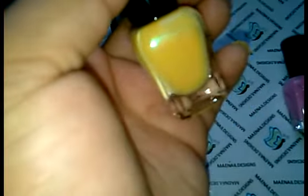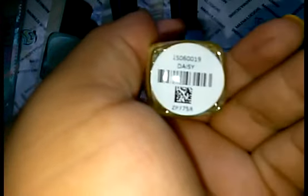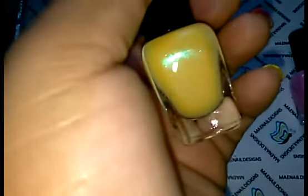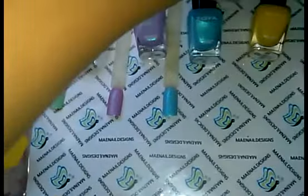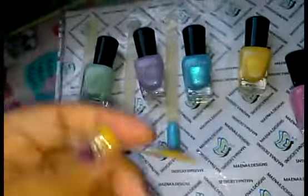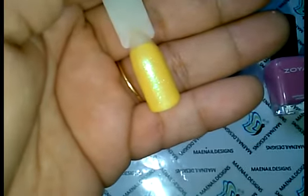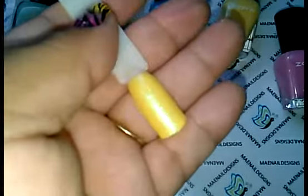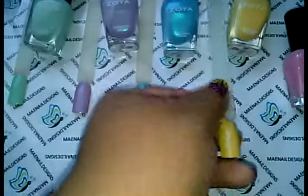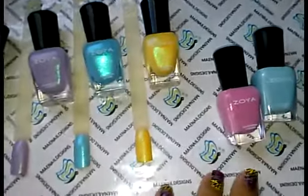The next one is another shimmer one, and this is a yellow shimmer. This reminds me of the little chicks from Easter. And this one is called Daisy. Very pretty name to go with it too. It reminds me of little chicks, ducks, Daisy Duck. Okay, so here's a swatch for that one. It's a very, very pretty yellow. The shimmer is almost greenish, like an iridescent shimmer.